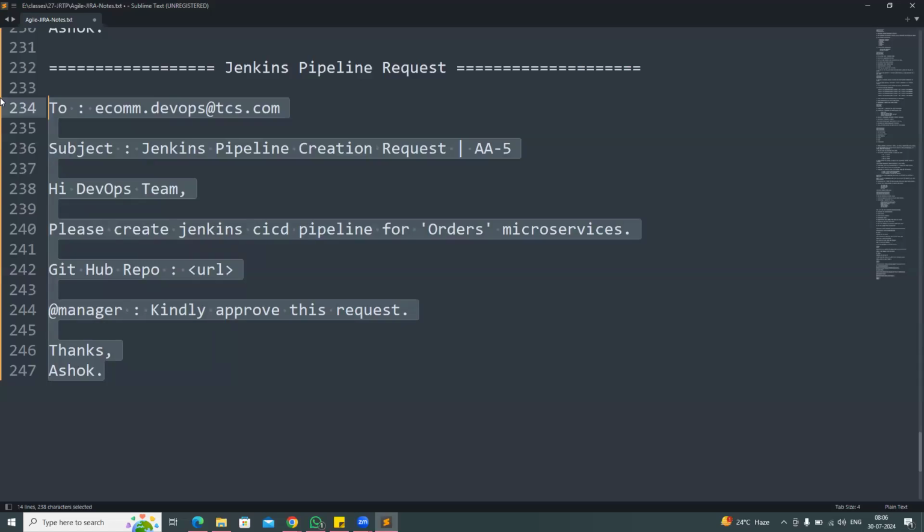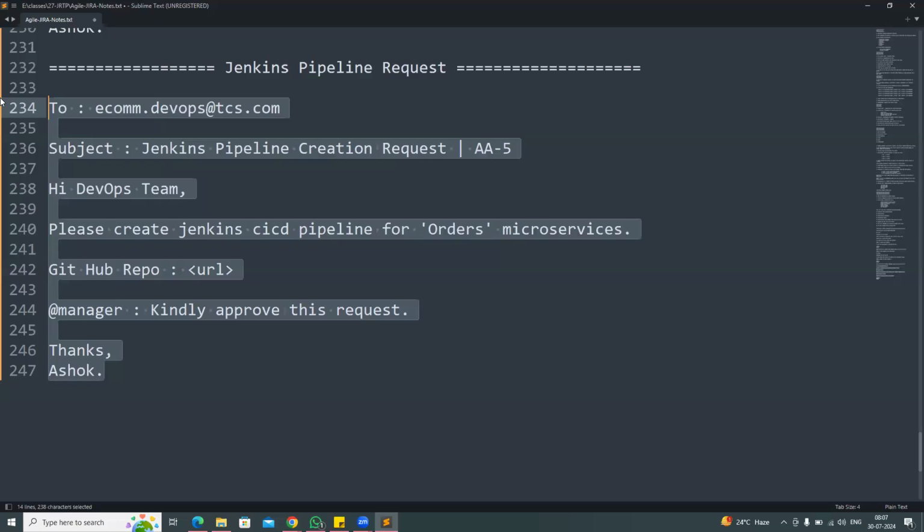So when you want to send some request to the DevOps team, for example, you want to create a Git repository, you need to send the request to the DevOps team. You need to create a CI/CD pipeline, send the request to the DevOps team. You want a Kafka topic, send the request to the operations team. So when you have a task that is supposed to be completed by other team members, you have a dependency on the other team members, then you need to send a request like this.